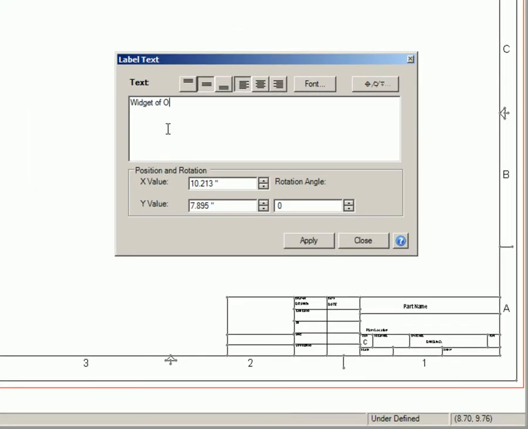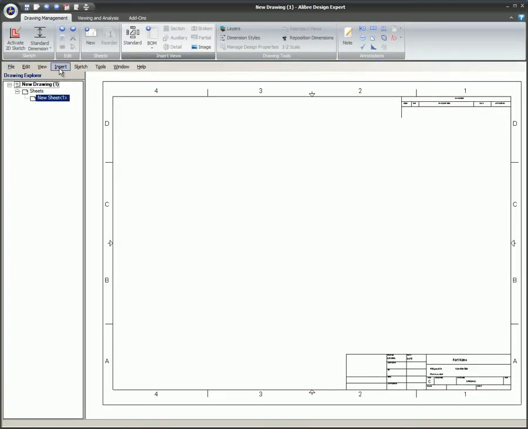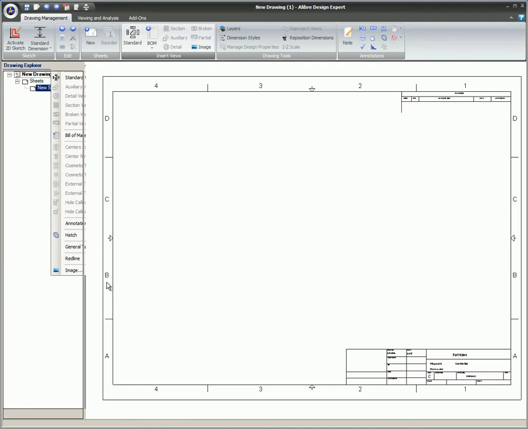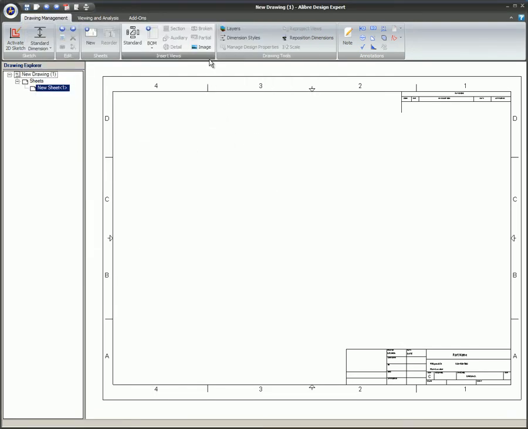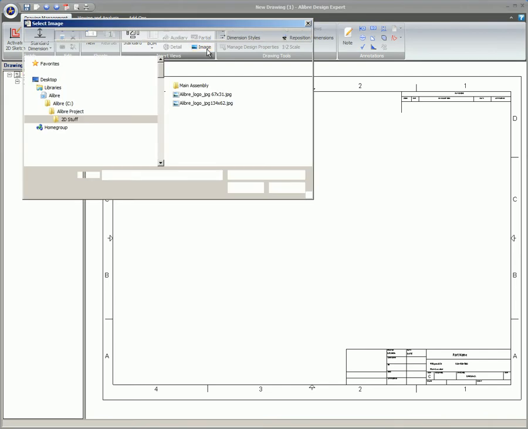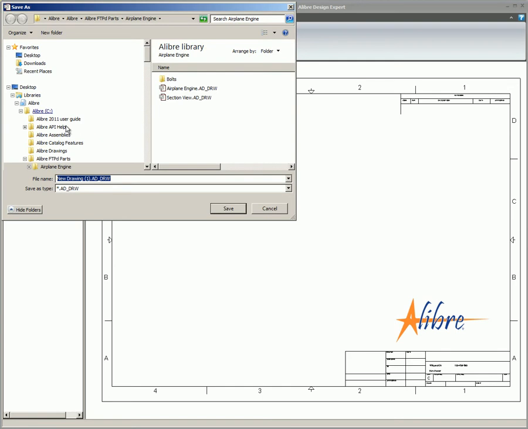In addition to fields, you can also place labels, logos, and custom symbols in the template. Label data will be placed in the template and is intended for items that do not change, such as company name and phone number. Logos. Go to the Main menu, then Insert, and Image. Or on the ribbon, in the Drawing Management tab, in the Insert Views group, select Image. The last step is to save the template as a new drawing file.